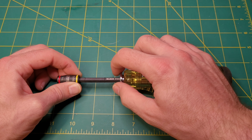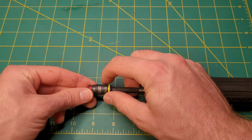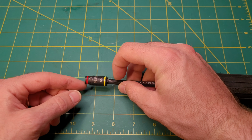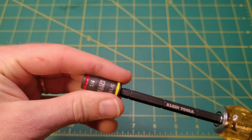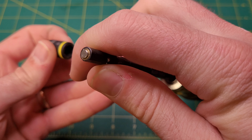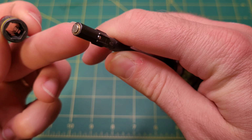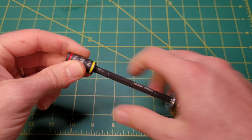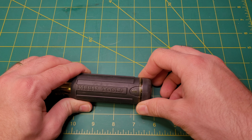So what's cool about this is not only do you have these two nut drivers, but with this head, you can flip it up and it becomes a quarter inch bit holder. So just by shifting it up, it becomes a bit driver. And you see there's very strong, I guess they call them rare earth magnets inside of there, and it does fantastic holding the screws or nuts in there.